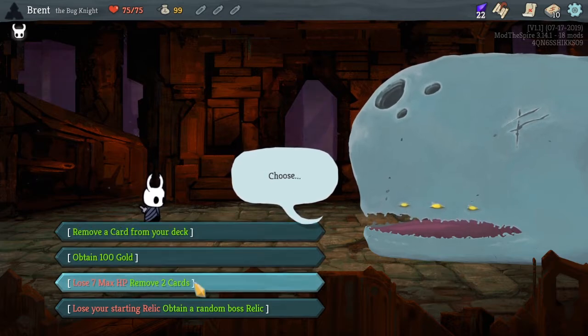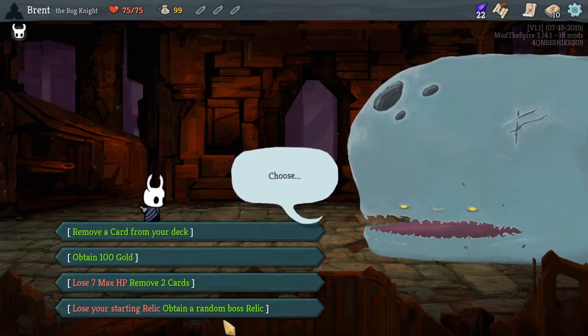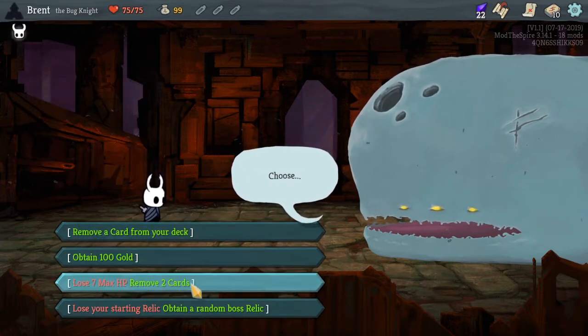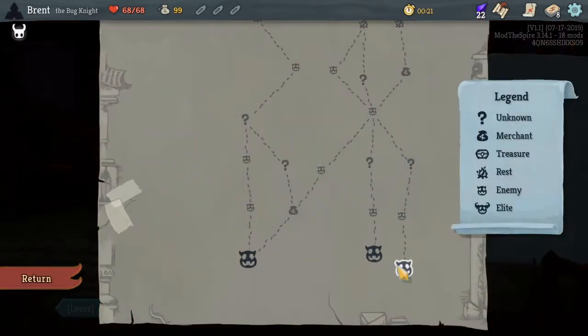100 gold, remove a card from your deck. Remove 2 cards for 7 max HP. Lose my starting relic? No. I think we'll just remove 2 cards and get both these out. Make the deck a little bit more consistent for the better cards we have.